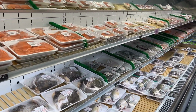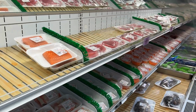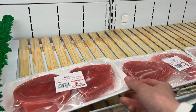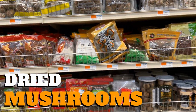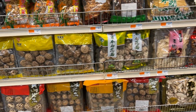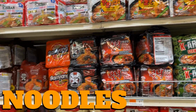I think I could handle that. However, I like the sauces. How about you guys? I don't think I'm up for making all of those tasty sauces at home, nor am I going to fry up those crunchy tempura bits. One of the things people love about their Hmart are the dried mushrooms, being able to buy them affordably and in bulk because of all the umami and flavor that mushrooms bring. Dried noodles. My kids loved the ramen I brought home for them.